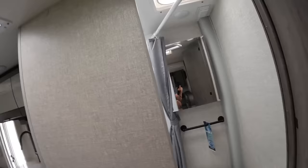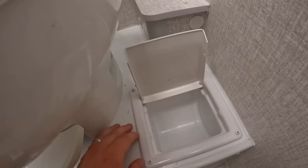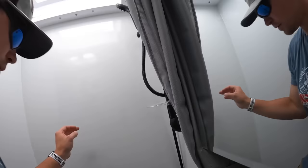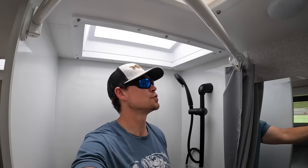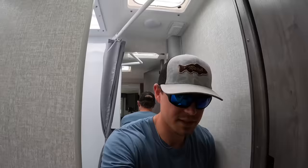We've got our dry bathroom here. You've got your shower, separated toilet, and the toilet paper holder is this neat little thing on the wall — keeps your knees from hitting it. You do have quite a bit of room in here. I am 200 pounds and about six feet tall and I have plenty of room, especially since the skylight's there. If I was to sit down on the toilet I can still close the door, so plenty of room in the bathroom.